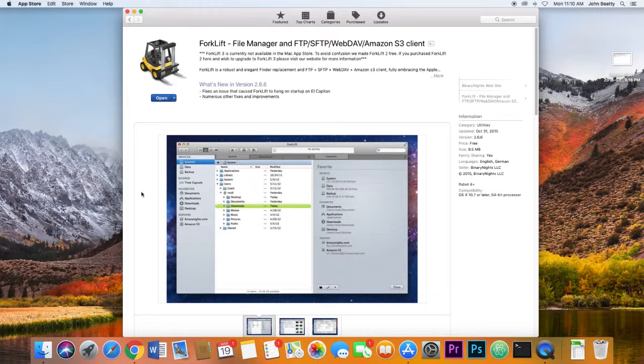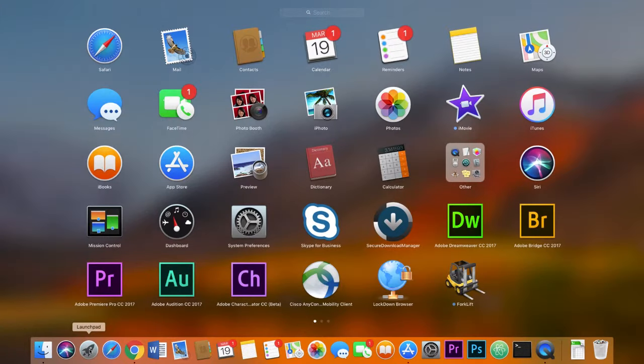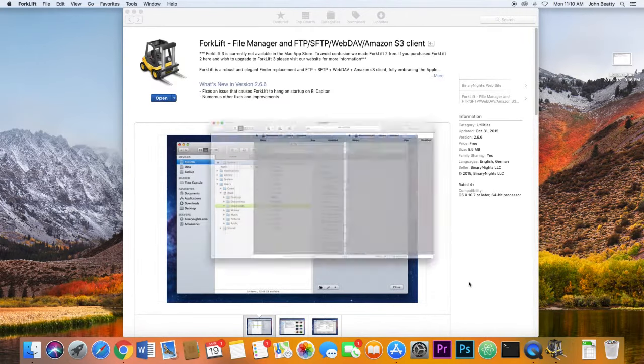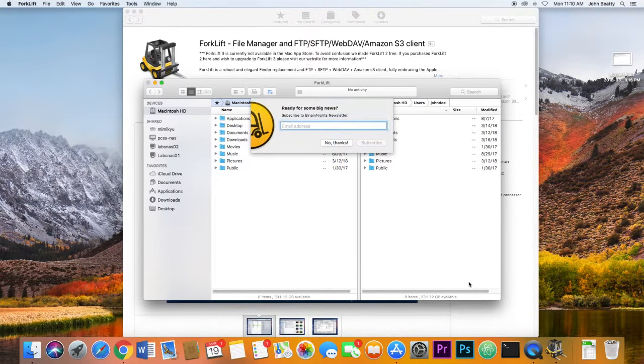The Forklift application is now accessible from your Launchpad found in your dock. Navigate through your Launchpad for the Forklift icon and click on it to launch the program.